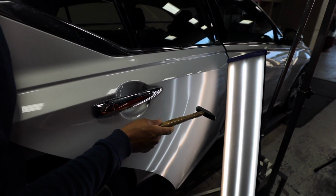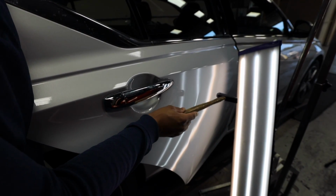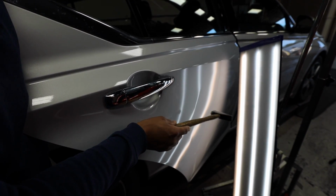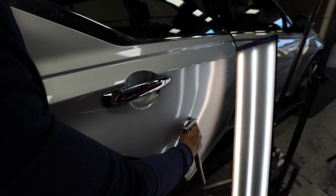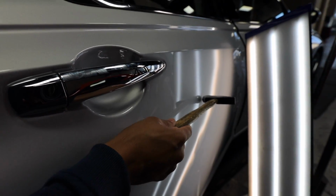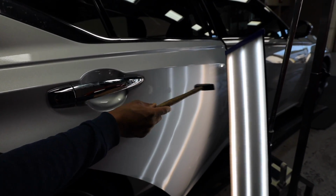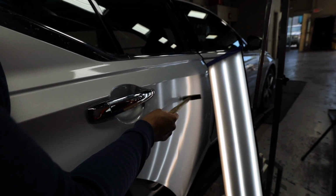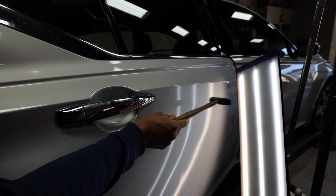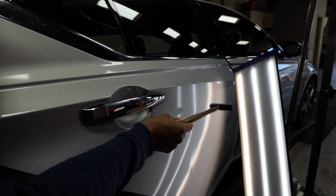So I'm just seeing what crown actually moves. Crazy thing is you can tell from the tone of the hammer what's going on. Right here it seems like there's nothing binding it up, but right here it's tight. And if you can see, it's also leaving little divots, so that tells me something is binding it up as far as metal movement. So I'm gonna focus a little bit higher up and just give this metal some direction. So when we push, there's actually metal there that will come back into the panel.